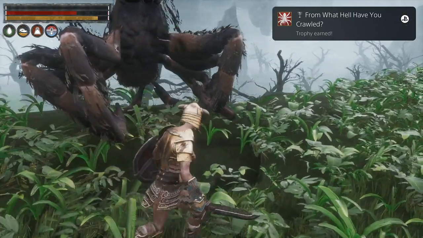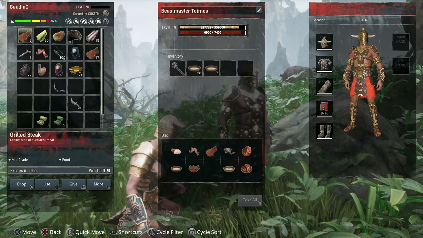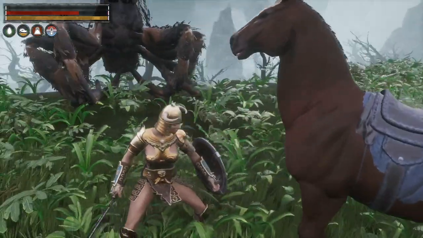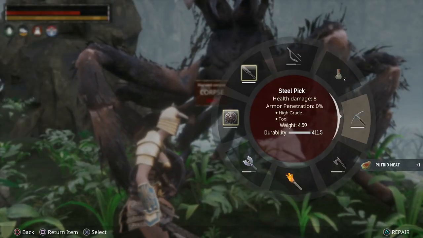From what hell have you crawled? You're not level 20, surely. No, that must be the horse then. It must be Bourbon. No, it's... Well, who's leveled up then? How strange. Right, let's pick you.